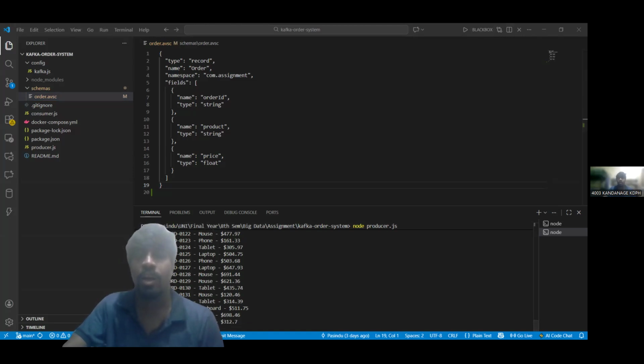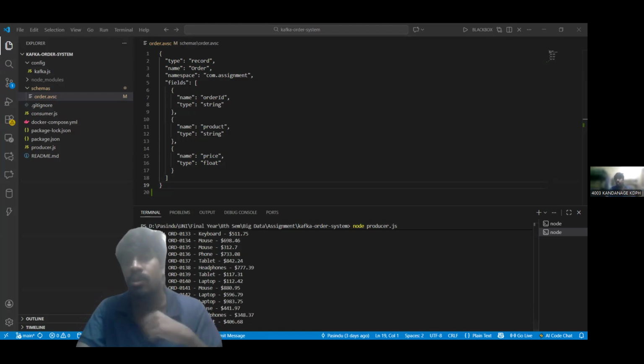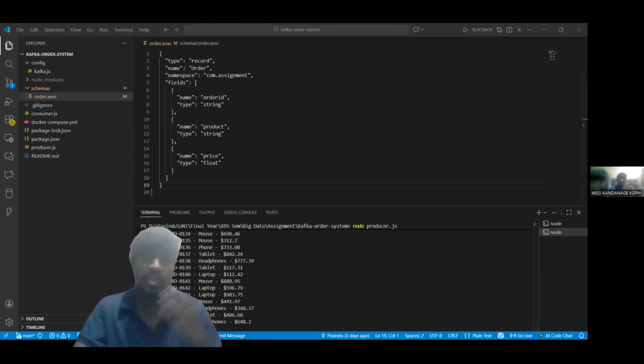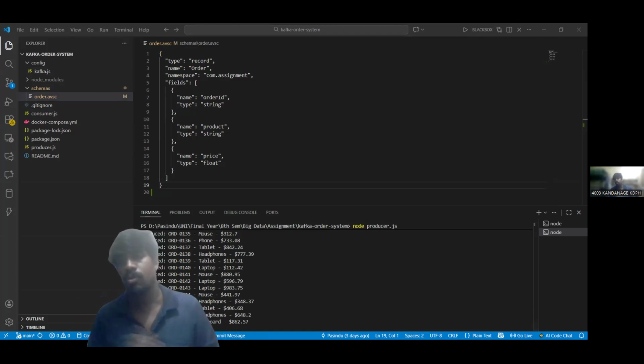Now I will explain how the system works. First, the order producer generates an order every 2 seconds, serializes the order using Avro, and publishes it to the orders topic. After that, the Kafka broker receives and stores it in the order stream and distributes the messages to the consumers.